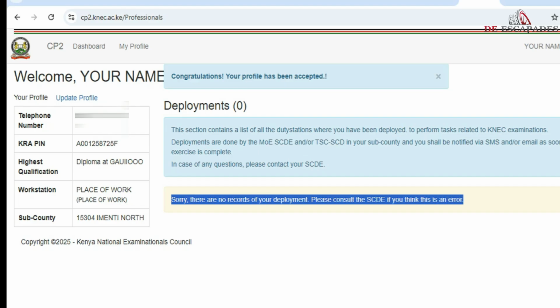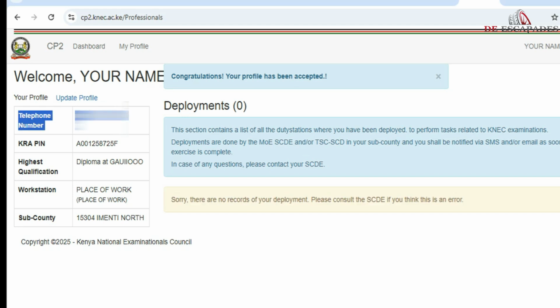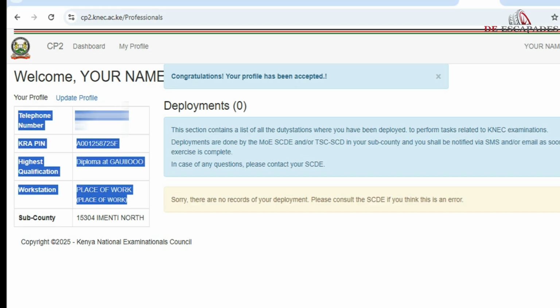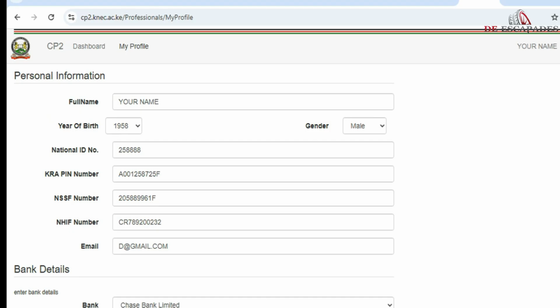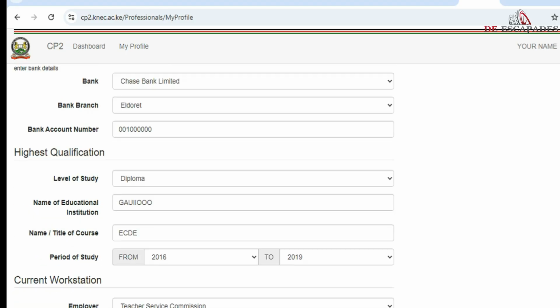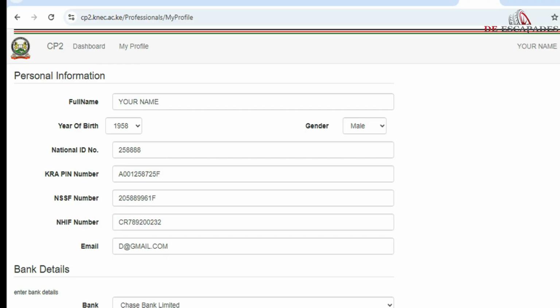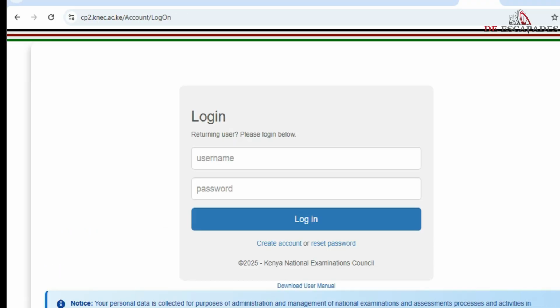So make sure you continue checking on your CP2 account to know when you are deployed, and you can report to the place that you have been deployed, and continue to work and earn a few coins once the exams are going on. Once the deployment has been approved, you will receive a badge and the contract of deployment.